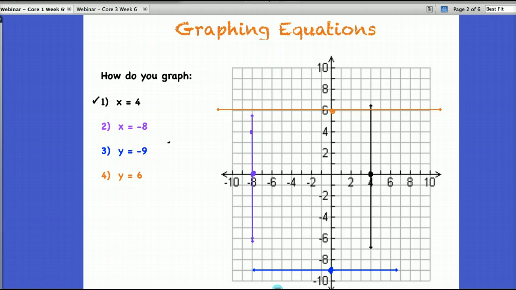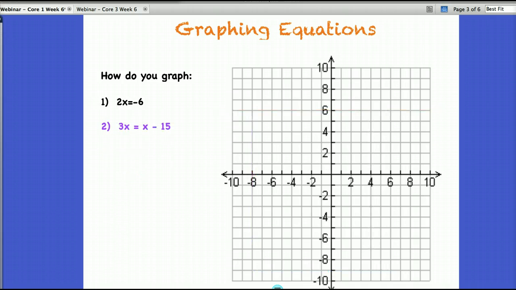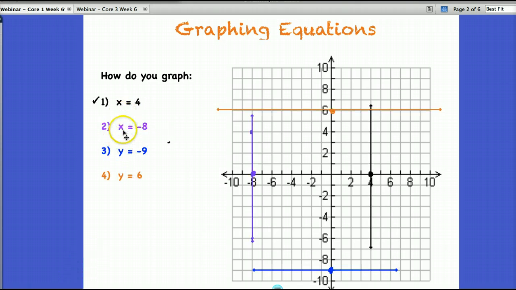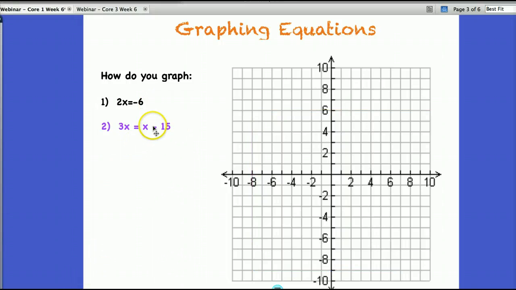Okay, so let me actually show you what you're going to see first, though. So I wanted to show you that. But here's how Khan Academy will give you those, and I think you just have a couple. But they'll give it to you like this. So do you guys see these equations, 2x equals -6? Well, if I go back, those aren't solved for x like these, right? These are all like x equals. But if you look at these, they are not x equals yet. You have 2x equals -6.